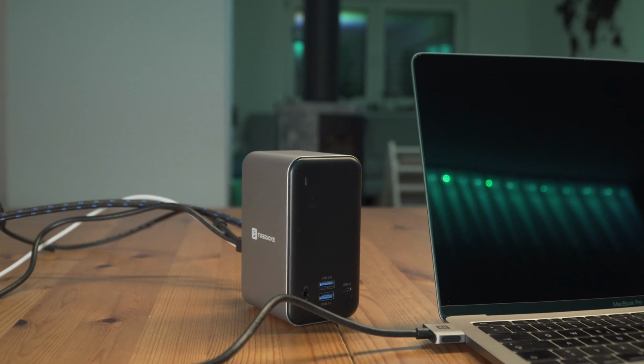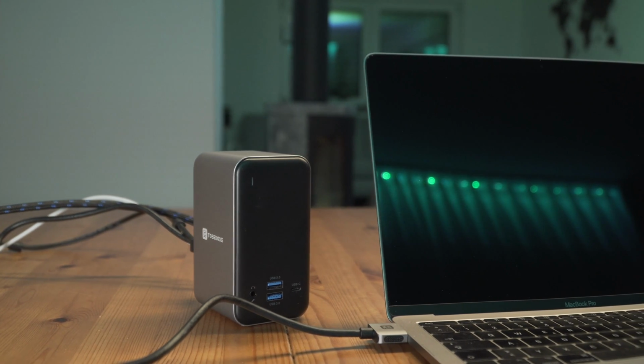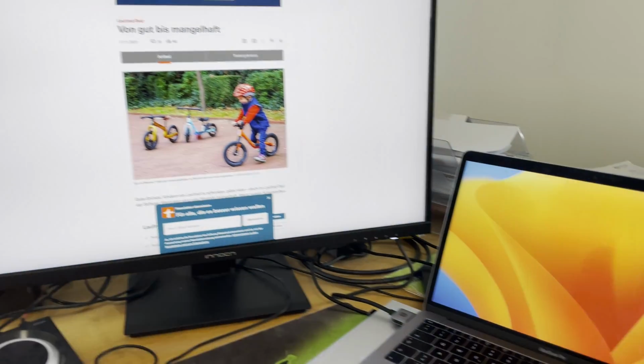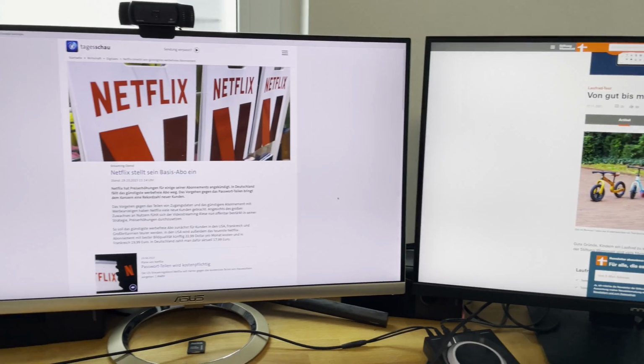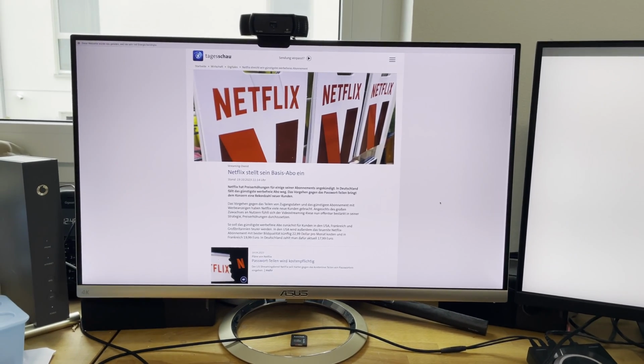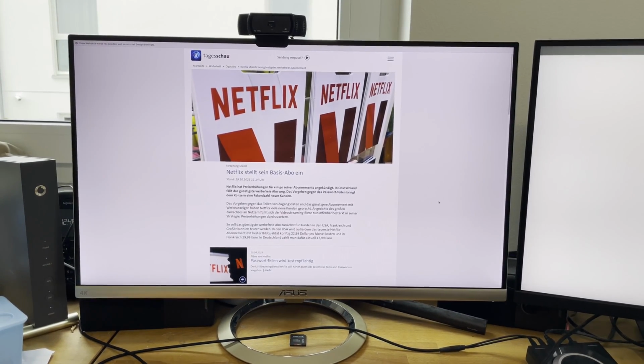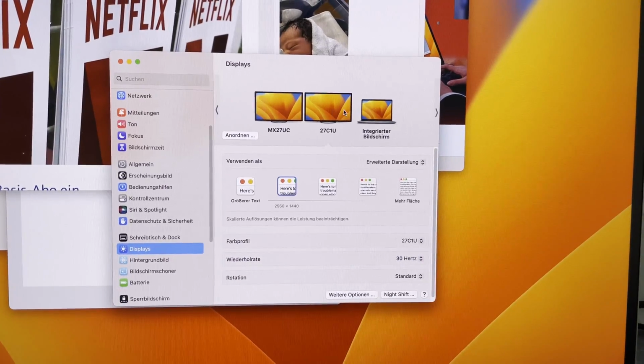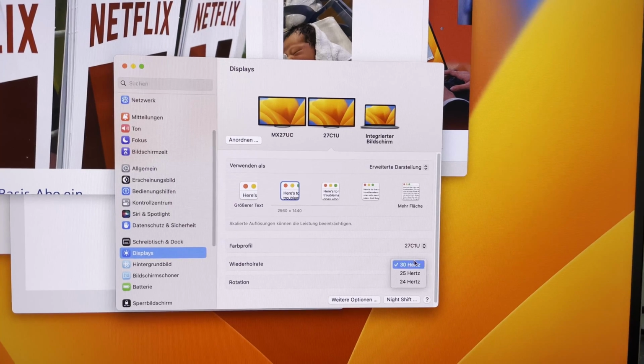And what can I say? The docking station does what it should. It gives me on my 27-inch screens 4K 60Hz output on one screen and 4K 30Hz on the other screen, plus the MacBook screen. So with this docking station I have a total of 3 screens. I don't necessarily use the 4K option, but I can.